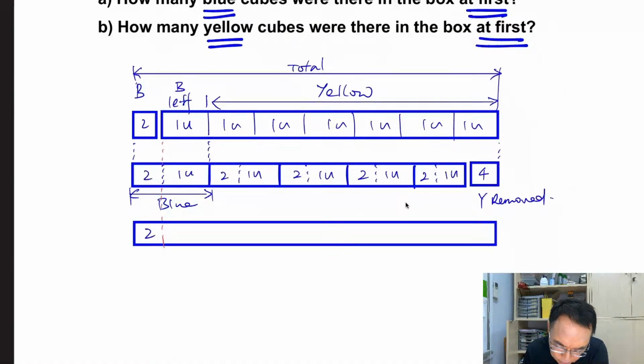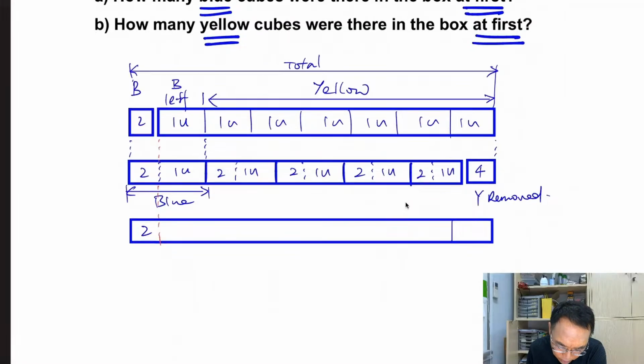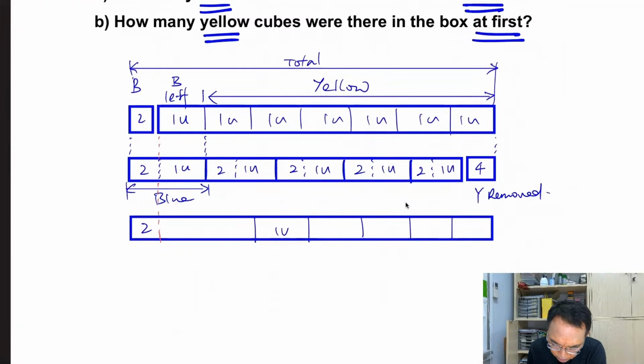So now, it will be like this. 1, and the reason I put it over here is because I want to match the 1 over here. So 1 and 1. Notice I'm going to match all the ones on top. So by the time I finish drawing the 5 units over here and putting them together, they should be equivalent to 1, 2, 3, 4, 5. It should match somewhere here. So I'm going to try to focus on getting it to be the same size. All right, so 1 unit, 1 unit, 1 unit, 1 unit, 1 unit.